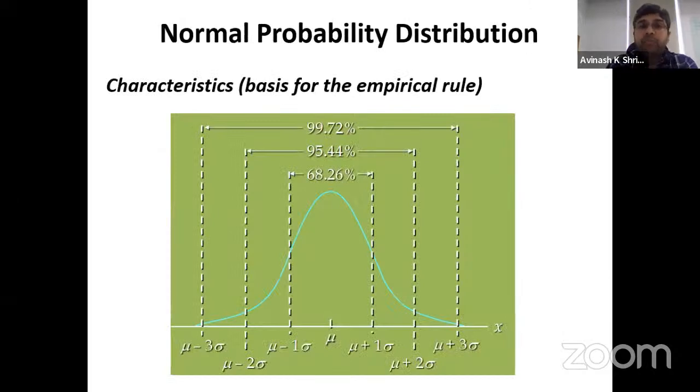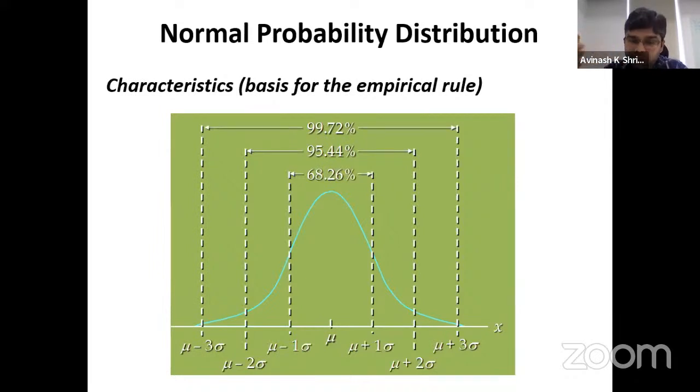Now, another very important property of a normal distribution is the area captured. When I'm talking about a single sigma deviation, that means mu plus sigma and mu minus sigma. In a normal distribution, if we capture the area within one sigma deviation, the area will be approximately 68.26%. Similarly, if I take 2 sigma deviation, the total area captured is 95.44%. And look at the third value. If I'm considering the 3 sigma deviation, the total area captured is 99.72%, right? And this is what you will see in the normal table as well.